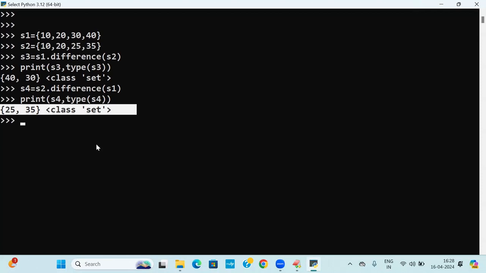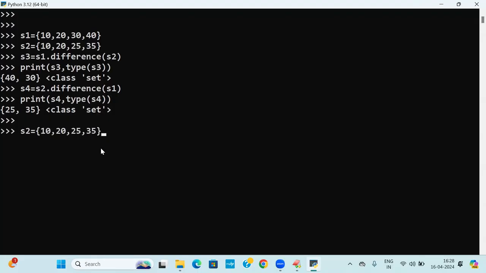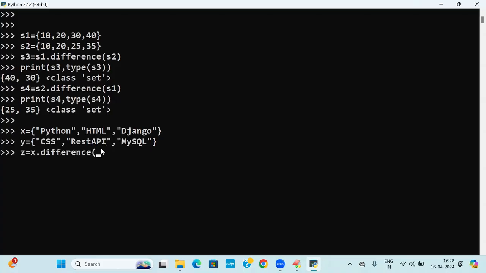Are you able to follow? Now students, one more question I am going to give you. S1 is equal to, take care. Now I'm going to take 10, 20, or otherwise you take like this. What is the other one which I already took in the class? X is equal to, Y is equal to, Z is equal to X dot difference of Y. What is the answer now? Remove the common elements from X and Y. Any common elements between X and Y?